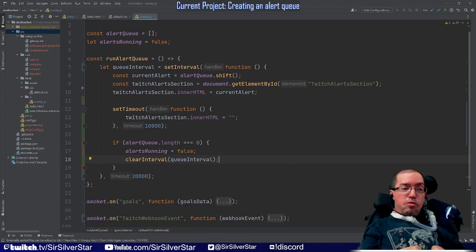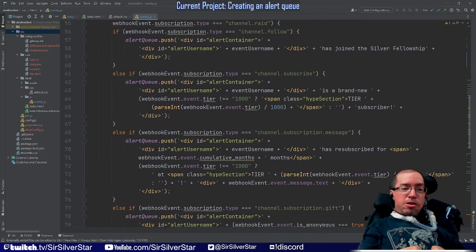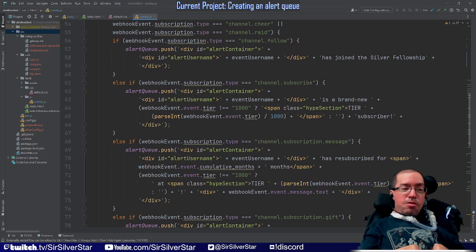To go over the whole process again, we are creating an array that is holding all of the alerts that come in from the bot. Whenever we have an event that comes in, so let's say we get a follower alert or a resub, it's going to push the HTML that is specific to that alert to the alert queue array.